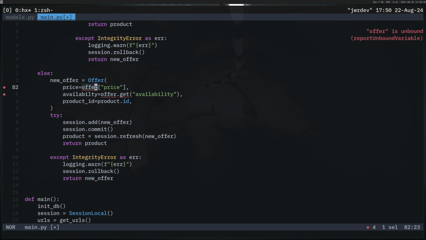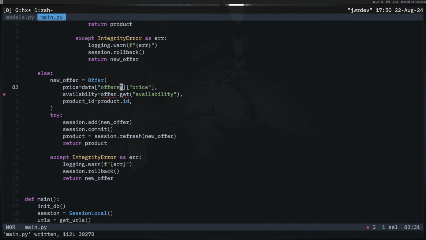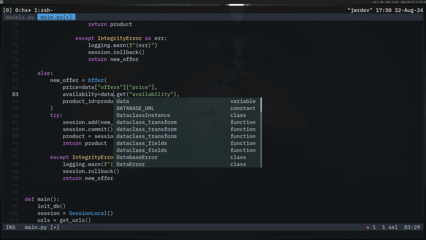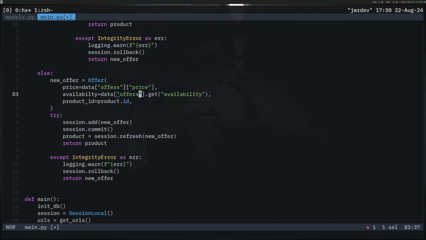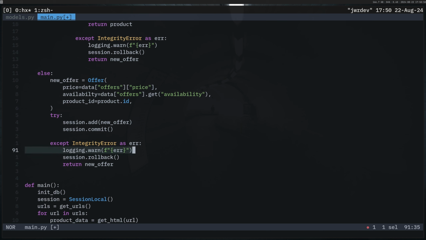And now, because this is inside the data, we do offers price, and availability is going to be data offers dot get, like so. And this is going to be the same. And just get rid of this. I don't need this.